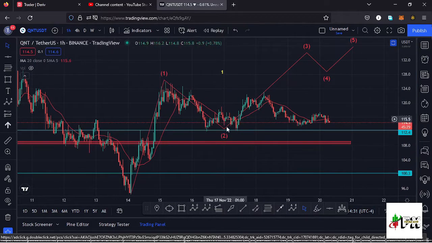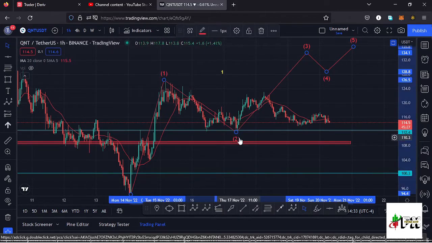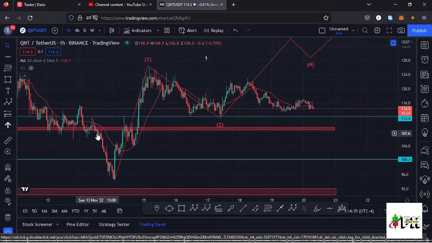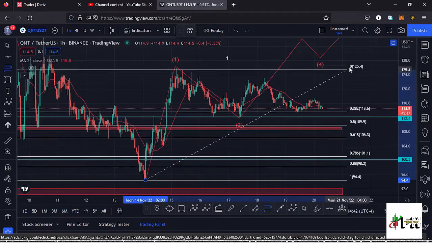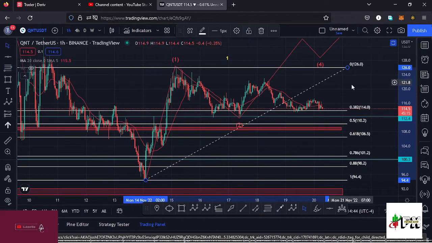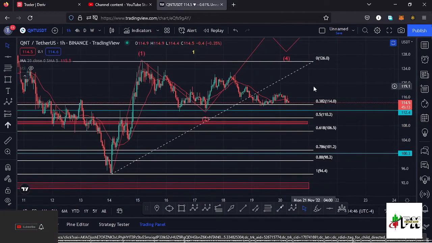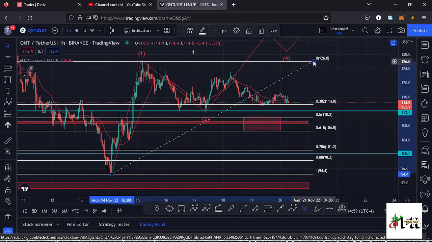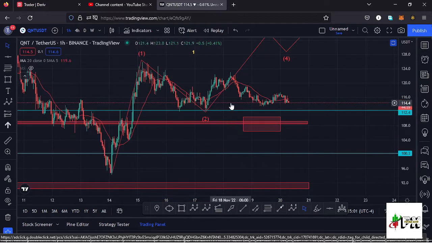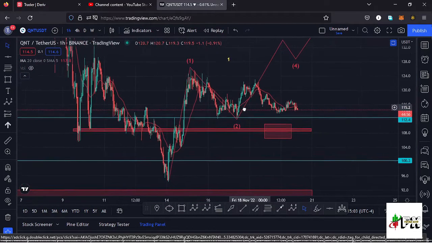And to see whether this wave 2 that we have now on the charts has done the minimum that we expect it to do using the Fibonacci, we can use the fibs, connecting them from the low of that first wave down there to the high of the first wave, and that gives me a minimum retracement area between the fib level 0.5 and the fib level 0.618. And I can mark that target area here on the charts, which lies at around the $110.2 mark and the $106.2 mark. And that gives me the key scenarios that I'm expecting to play out here on the Quant chart.